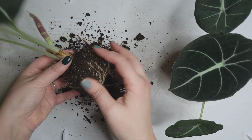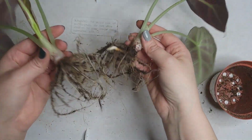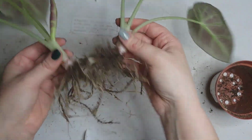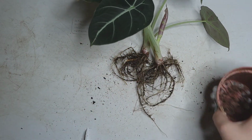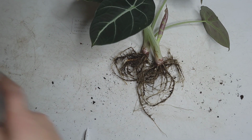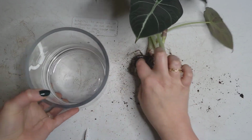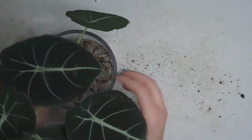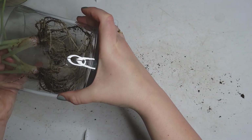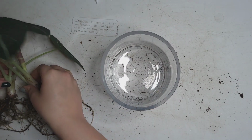All right, we have two alocasia. Their roots look really nice, and I'm going to be potting these together into this little glass vase that I thrifted not too long ago. These root systems are not very robust for this whole vessel size, so we'll be potting it pretty shallow.